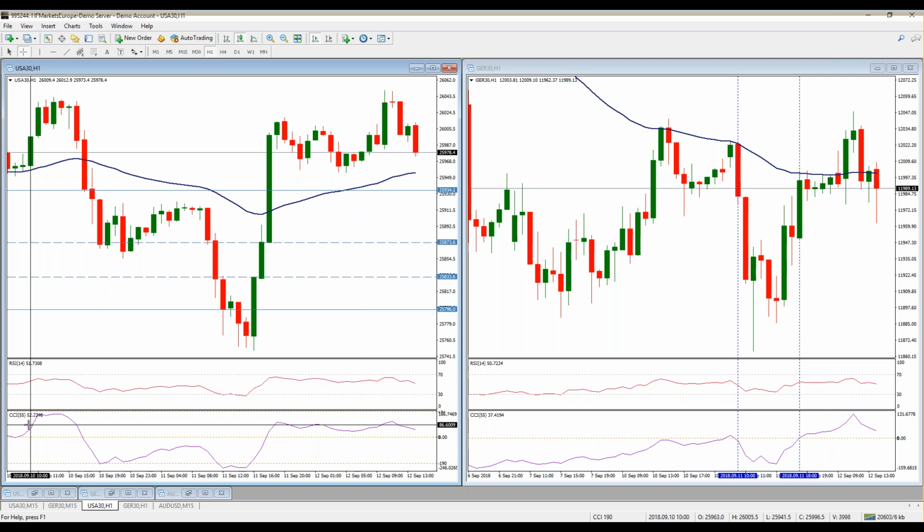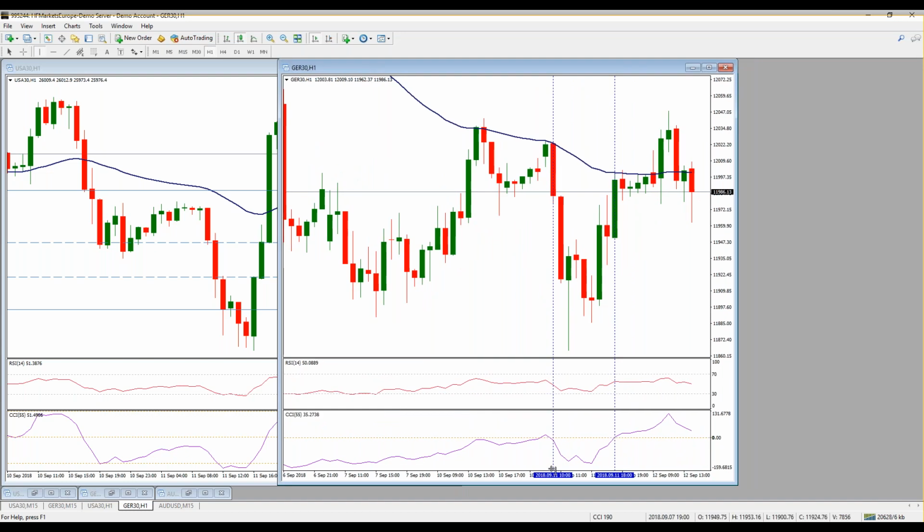So 55 and 190 for the 1 hour time frame, and this is just the DAX as well next to it, which trades really, really well. Similar sort of time frame here, except actually just bring the DAX over. It's moved less perhaps than the Dow, but similar frame here. This is interesting. See, we've been hit this side. We've been overbought here. Actually, I can't see that one. Can we?